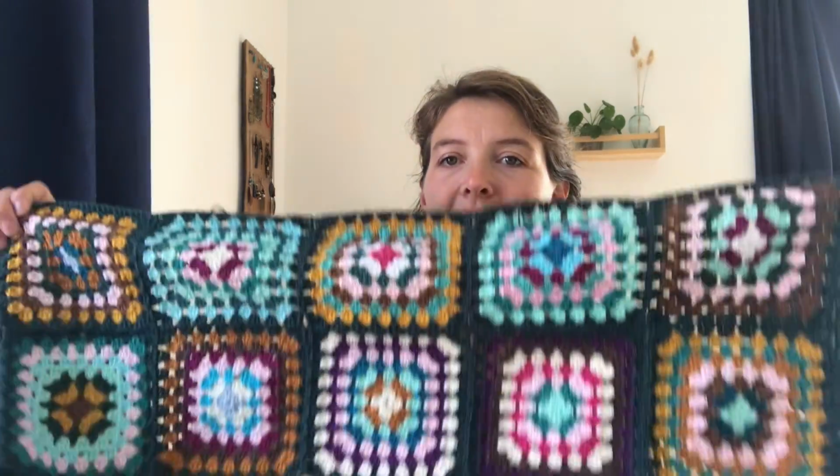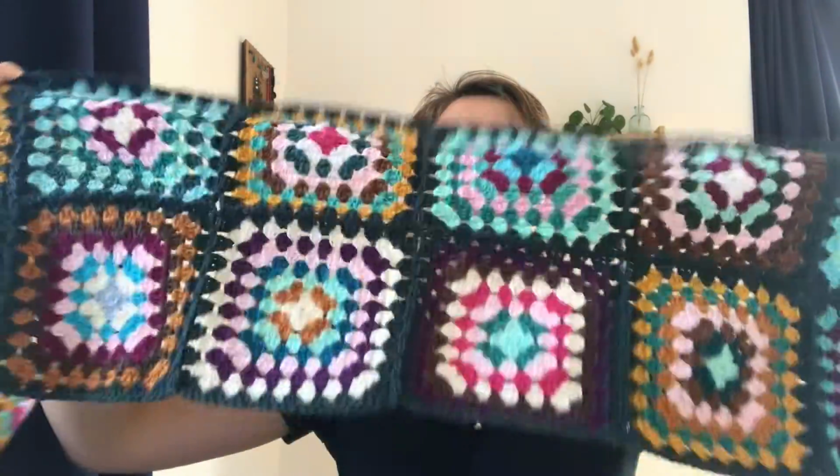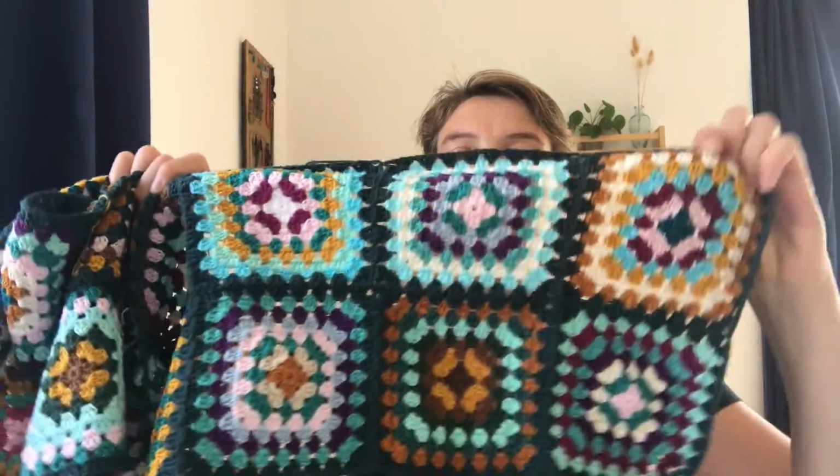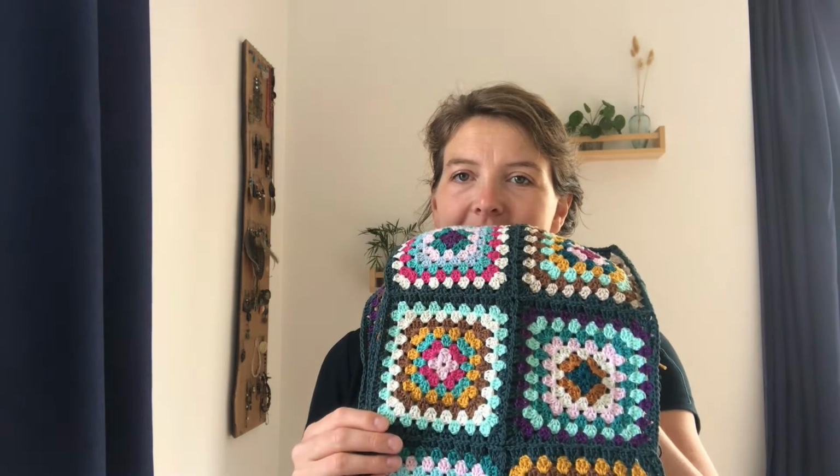And then I just wanted to talk about some things that I'm planning and currently working on, also some sewing. So first I'm just going to show you this one, because it helps me to show you every time. I can crochet a little bit more on this. But I'm really enjoying this. This is my granny square blanket. And there are already 2 rows. I didn't expect that I would crochet 2 rows already. But thank you so much for watching, so I can pay a little bit more attention to this beautiful project again, so that I can use it in my caravan, because that's the plan.